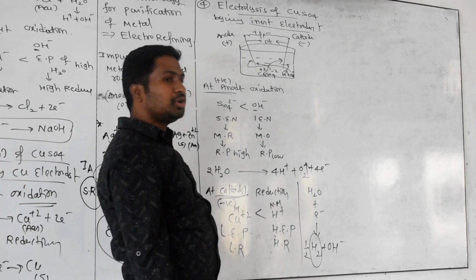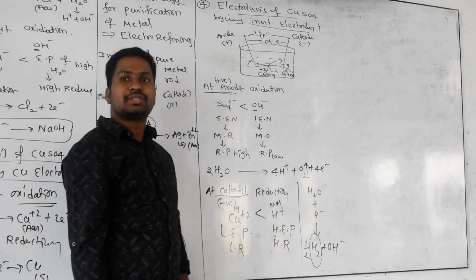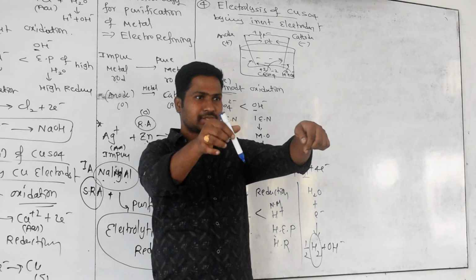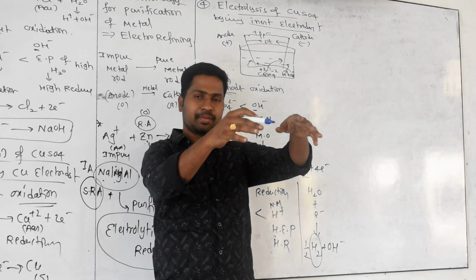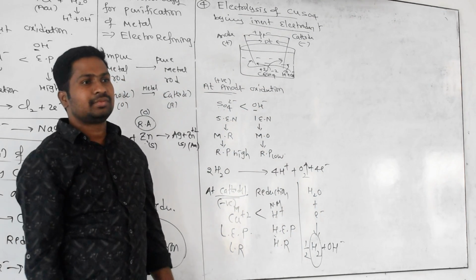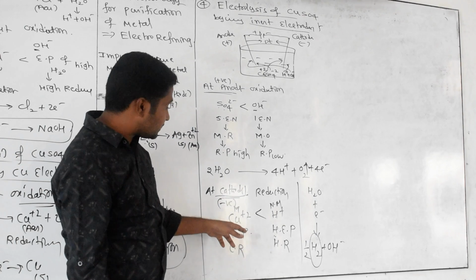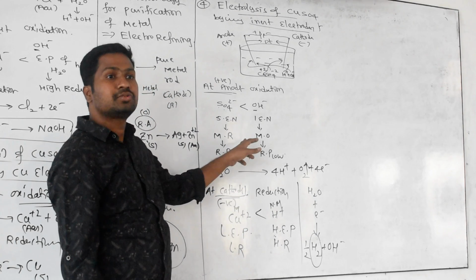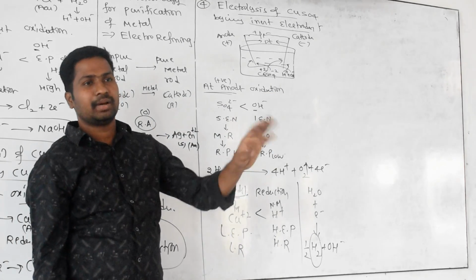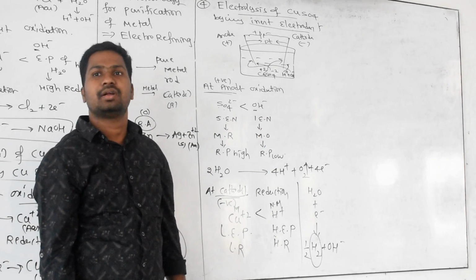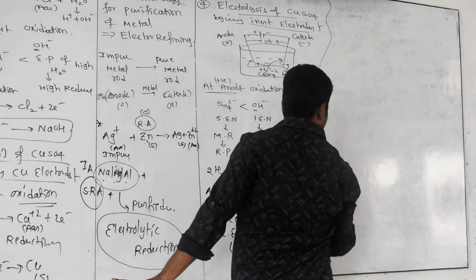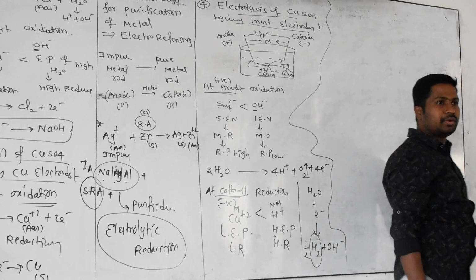Which is left in the solution? Take copper sulfate solution with platinum rods as the electrodes and give power supply. Something happens, but after some time, which ions will still be present in that solution? Copper ions will be there, and also SO4 minus 2 ions, but their concentration will be decreasing. Are you clear, all of you? Now we have to discuss the 4 points. We have to observe very carefully.